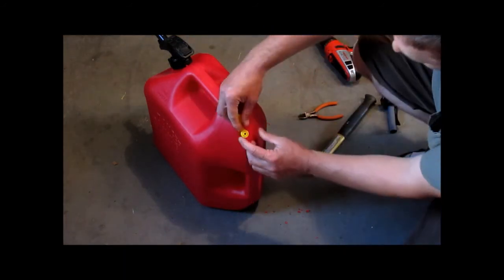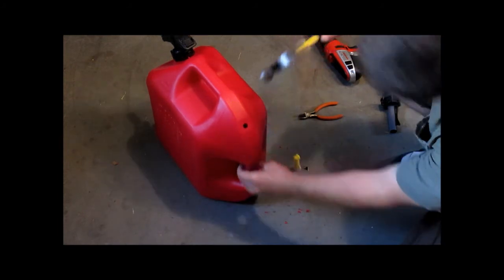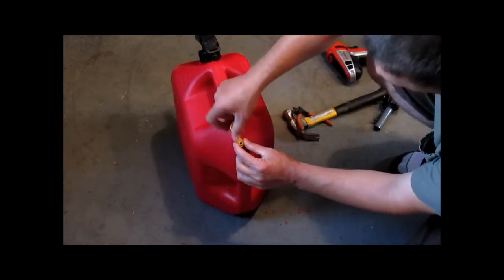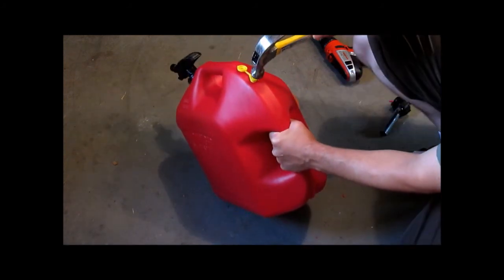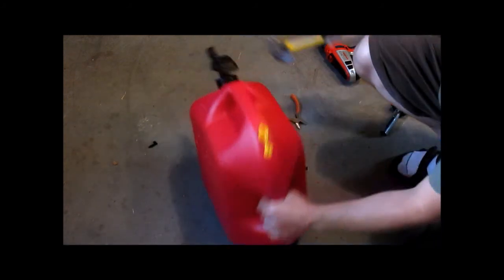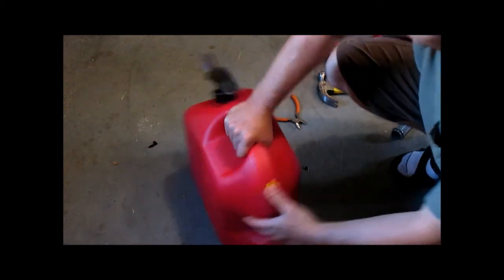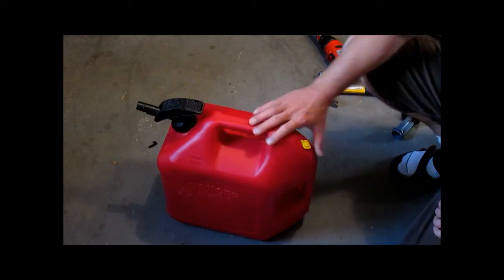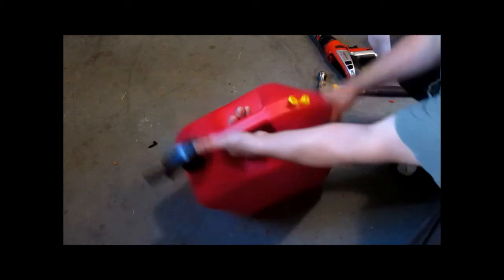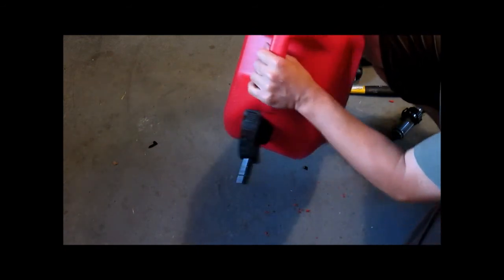Take your valve, put it right there where you want it to go, and tap it in. Now, whenever you go to pour whatever it is you're going to pour, you've got a vent here in the back where air can get sucked in and you can get more gasoline out of your can.